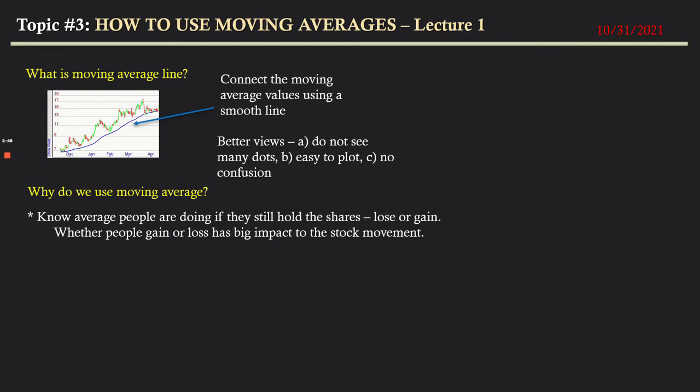What do we use the moving average for? One thing, by the definition, it tells you the average price people are holding. So we can easily see the price and see whether people are losing or gaining. And we know that people's gain or loss will impact the stock movement.